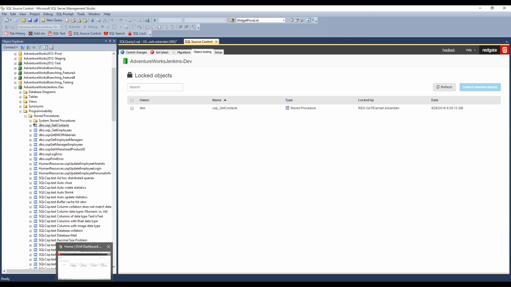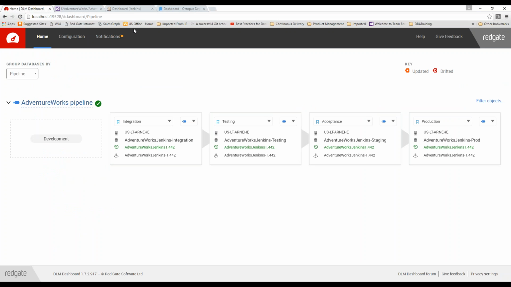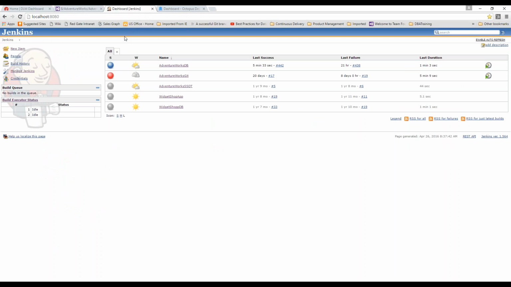I think the object locking is one of those things, like Arnie said, it's a great communication tool. We've had a lot of people use it for that reason, so that if you have to make a change to an object and then you realize, oh, I've also got to change some other object, you can see that maybe it's locked because somebody else is working on it. It's a great way to create discussion. And then the view history is another way to do that. We have plenty of customers that work in a Scrum or an Agile or some sort of process where they have meetings on a regular basis, and going through that view history is a great way to just recap what's been happening in development across the last day, week, whatever.